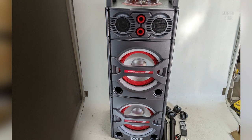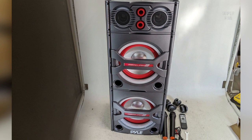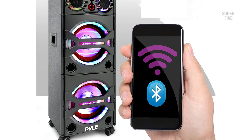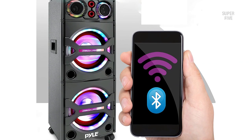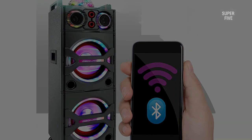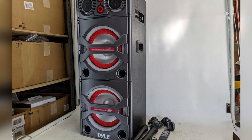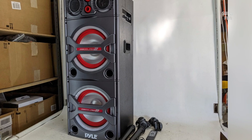Using the Pyle party speaker in Bluetooth mode requires some caution due to the possibility of feedback noises. However, even though most speakers will produce feedback if you go too near, the PSU FM 1043 BT's massive volume output means your ears may ring for days. Pros: very loud with good bass, perfect for parties, excellent lighting effects, comes with wired and wireless mic, handles on top assist portability, karaoke capabilities. Cons: Bluetooth mode can slightly emit audible feedback.